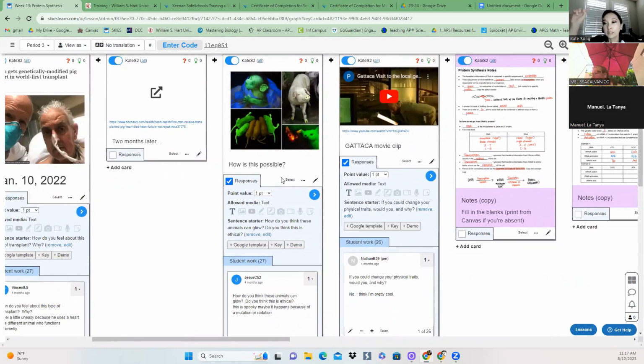The students can select Spanish, and then the how is it possible will appear translated in their Spanish language. So I'm definitely using that for my English learners. I have one kid that is brand new to the country, and so I think that feature will be really helpful for him.